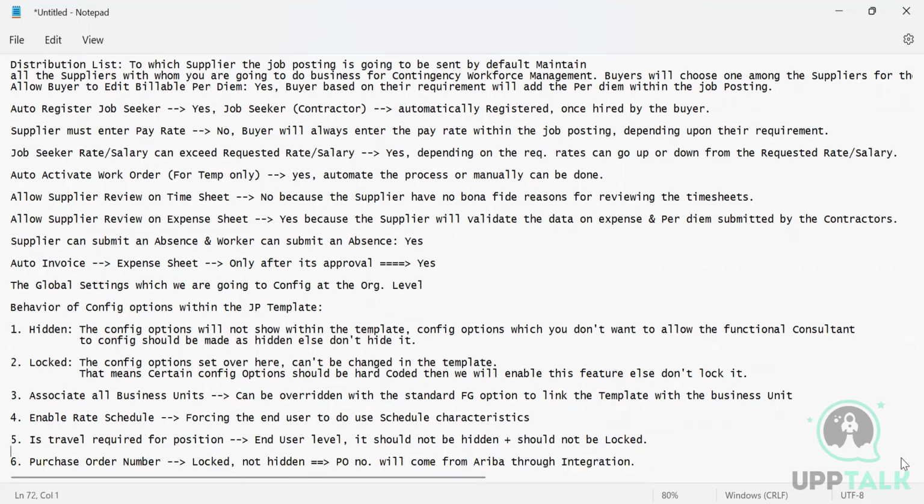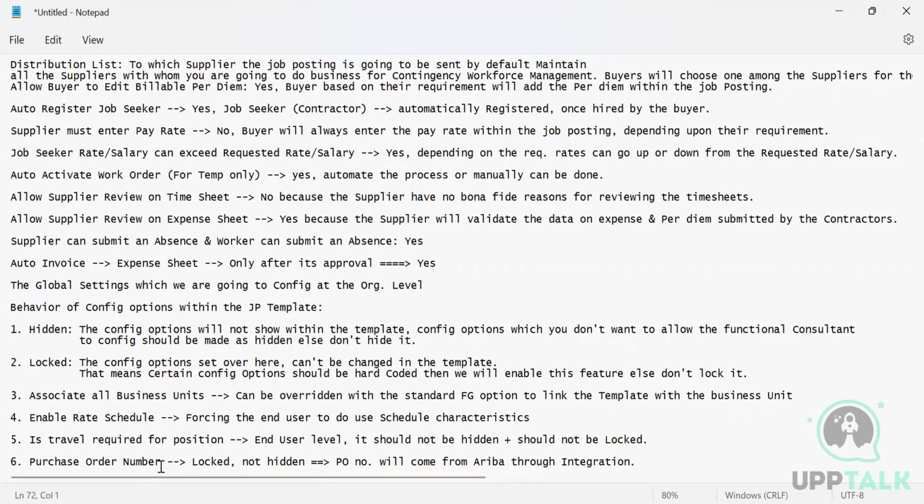Purchase order number is something which is not in the Fieldglass. Fieldglass is not a standalone application. It can work as a standalone application. However, it doesn't have the ability to create the purchase requisition and purchase orders. And hence it will be integrated to Ariba in most of the cases, where once the work order is created, the first level of approval will be within the Fieldglass by the hiring manager, and the second level of approval will be a financial approval at the Ariba's end. Once PR is approved, a PO will be created, and the same data will be sent back to the Fieldglass. That's the integration part, which we will not be discussing in the sessions. But yeah, this is just to give an idea.